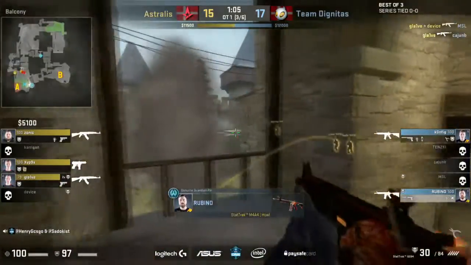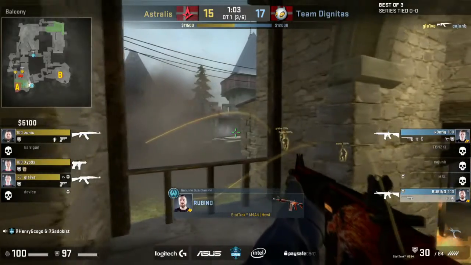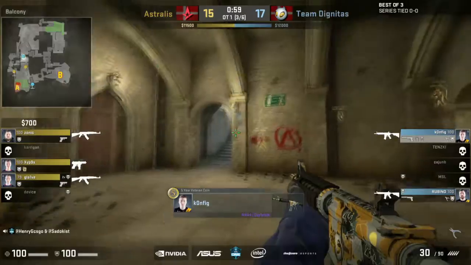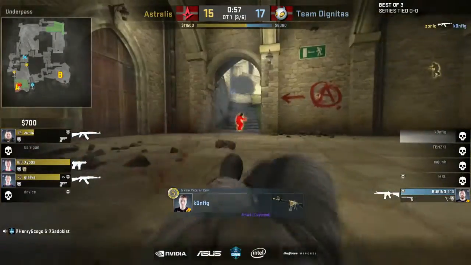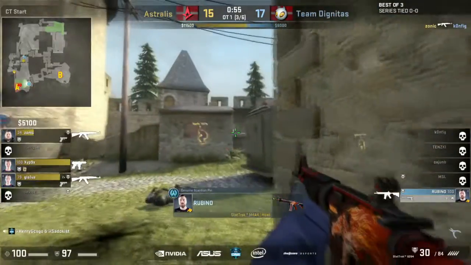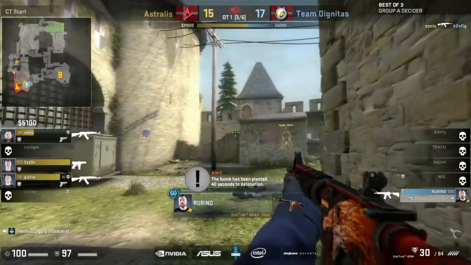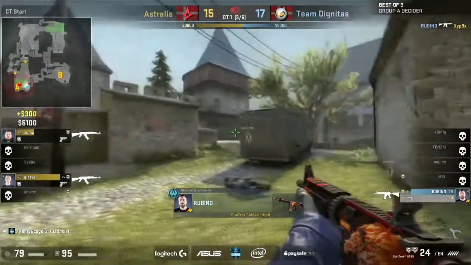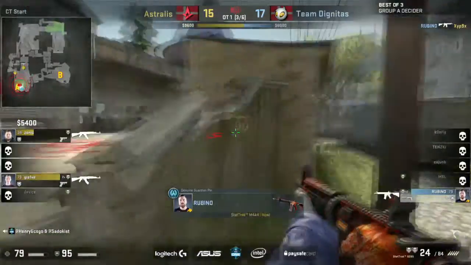Good rotation from Cajun, but he's caught in the open as well. As it's Rubino and Config. 2 versus 3. Zipex still with that Tech 9, but they've allowed the flash to get him in better position, and Zonic goes bionic to take down Config. It's just Rubino, 1 versus 3, and this could be the 1 round Astralis need, unless Rubino's got something to save it. 2 kills so far, 2 more to find.